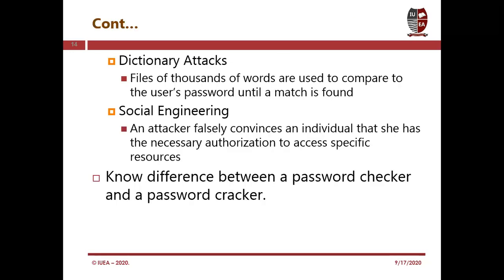We also have dictionary attacks, where the hacker compares the user and the password. For example, if you're trying to hack my system, you start with my name. You can start with my birthday, my children's names. So those are the dictionary attacks. So you look at the user and then you think, what password can they be able to use? And then you use that. So that's a dictionary attack. So you find various words that can compare with the user until you find a match.